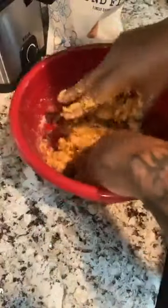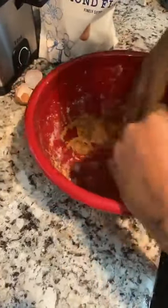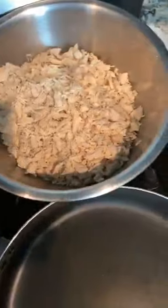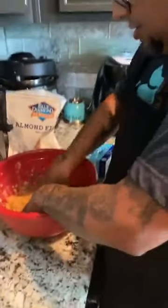And again, don't be afraid to get dirty. Do you see how it looks like masa already? It looks real good, just like masa. And that's what we're trying to do, is get masa. I'm going to be doing these babies with jalapenos and cheese. I'm doing Monterey Jack cheese and a Mexican mozzarella cheese.